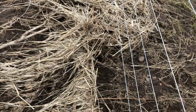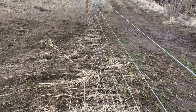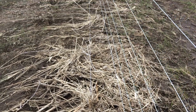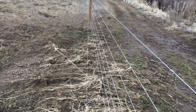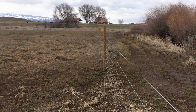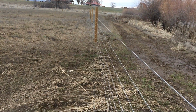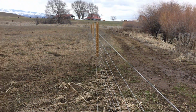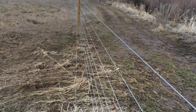Again, I don't think barbed wire could handle that. It would probably break. But you get a little more debris on here, and there's a lot more tension on that. And we've had worse, I think, just from the evidence. We've only been on this place for a little over a year, and we've seen it flood a couple of times, but there's log piles and stuff down by the river, so I think it gets a lot worse than this, but we'll have to see how it does in those situations.